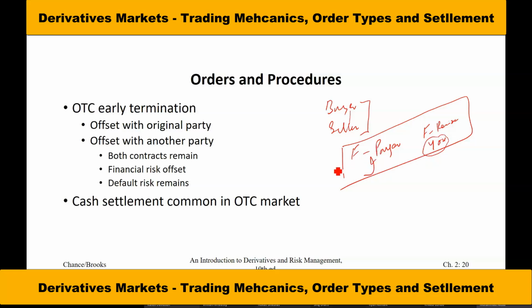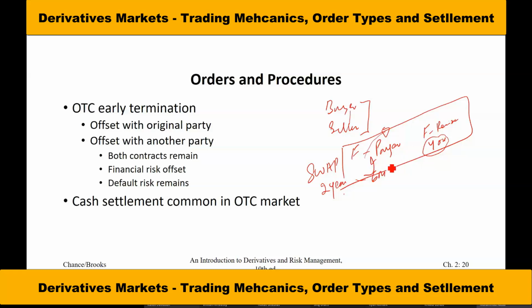So to terminate this swap contract, let's suppose it is for 2 years. And after 6 months, I have realized that interest rates are going to go down. So if I continue in the swap, I'll keep on paying you a higher fixed rate than the interest rates prevailing in the market. So you are the winner. If I want to terminate this swap contract after 6 months or after 9 months, I need to make you agree to it. And of course, you will not agree easily. You will require compensation for it.